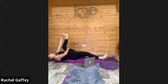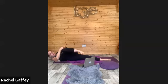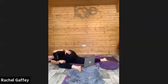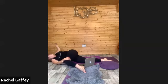And then gently bending that left knee. When you're ready, right hand comes to the outside of that left knee. And we're going to just roll over towards the right, letting the knee and the foot melt into the mat. Option to stay here. If it feels okay for you, extend the left arm out to the left.